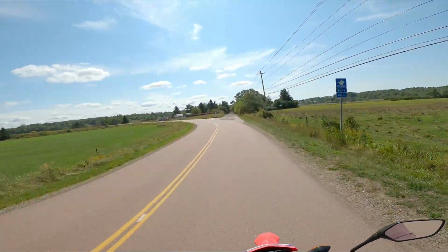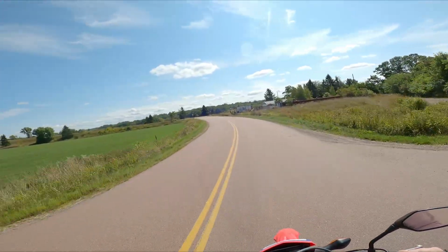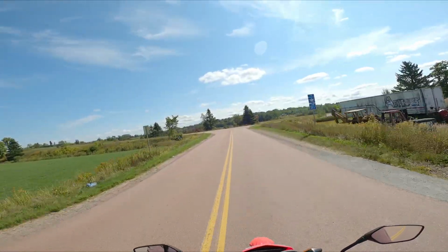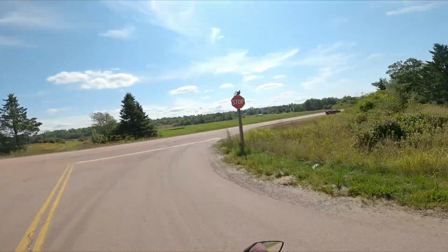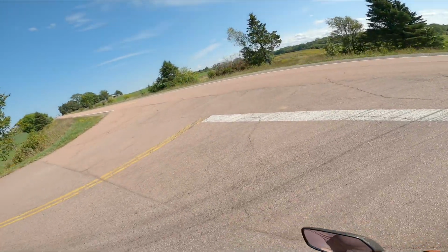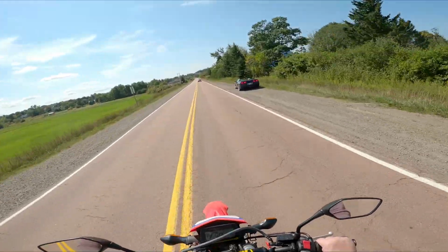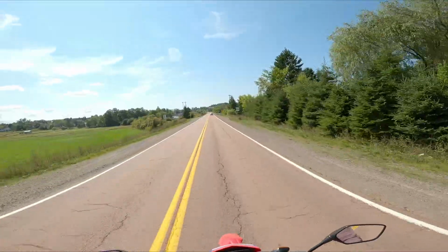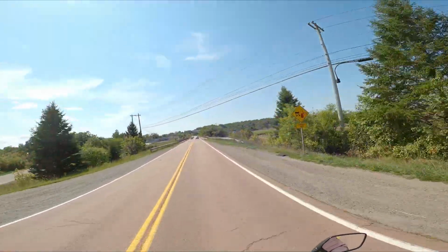Now, that being said, it is not a fast bike. There's nothing fast about this bike at all. You'll see a couple times in this video, don't tell the cops, that I had it at about 120 kilometers an hour. And it feels great doing that, even on dirt. You'll see it's a little bit wobbly, but I'm pretty used to that at this point. That road also is a little washboardy, so it's not the best test. But in order to do that 120 kilometers, you're going to be wound out in either 5th or 6th gear.